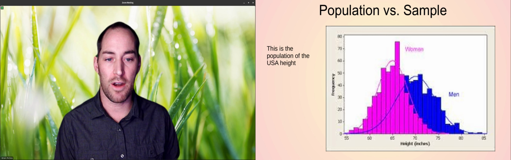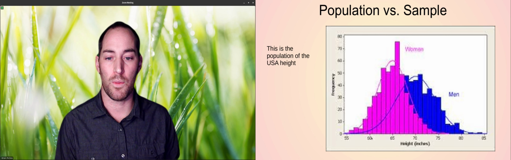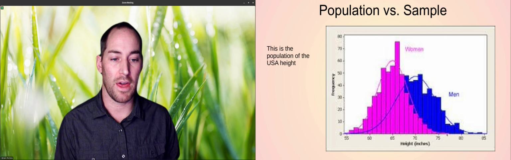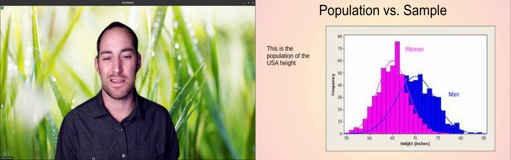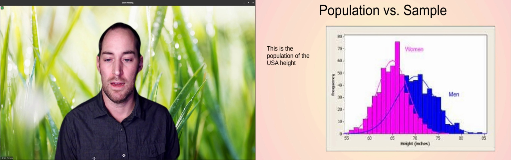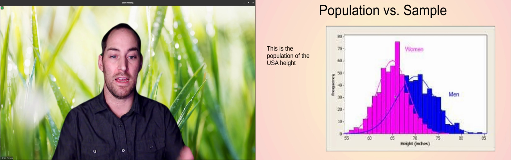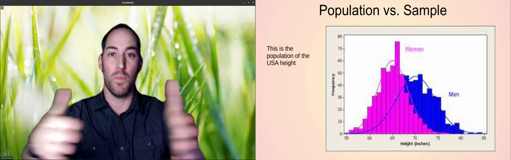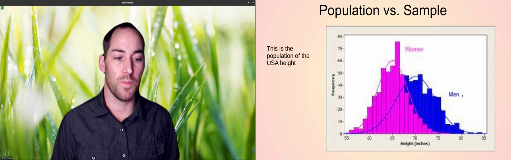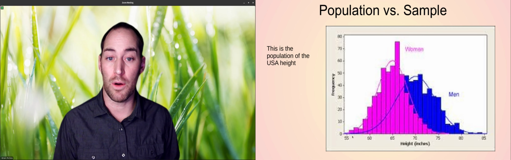So we've got our data for men and women here. And so there's some people that are this tall, some people that are this tall, some people that are this tall. It's overlapping so you can't see, but there's probably some people this tall in the men group as well. And you can see this distribution is kind of shorter and wider. That means the data has more variance. There's more variability in that. There's more people that are higher and lower than in the women group.